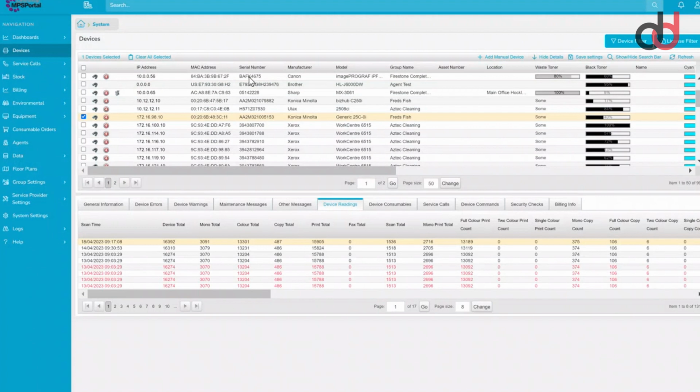Super. Lee's back again with, can billing determine excess toner usage? So if they've got an extra charge, I'm assuming that's what you mean, Lee, for overuse, can you add on excess usage charges? Yes, you can. As part of the contract setup, there are a number of different contract types that you can choose from. So you've got inclusive, prints, and exclusive, and then obviously if they go over that, you can add on your click charge, whatever that would be. So there are a number of different contracts to choose from.